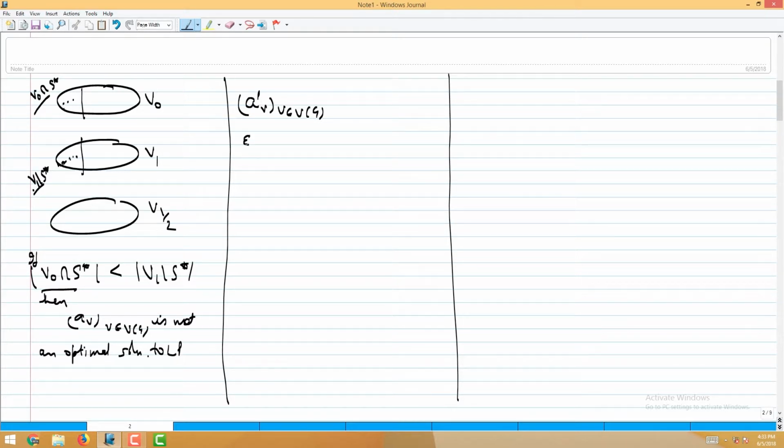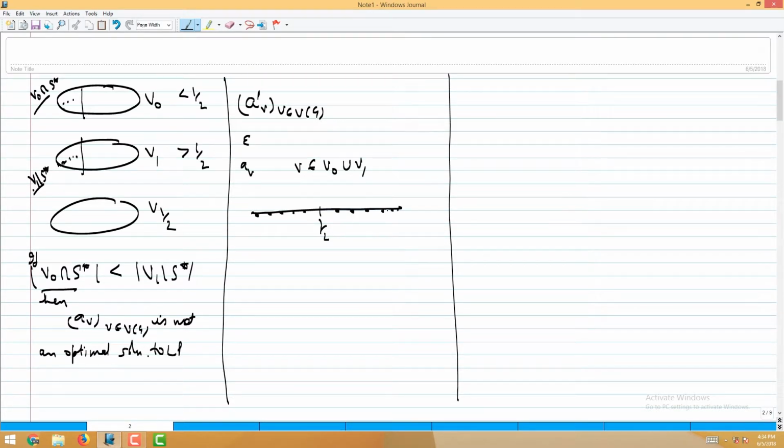So I'm going to define a number epsilon. And what is epsilon actually? Look at the AV values of all the vertices in V0 and V1. Look at whatever values these vertices were getting with A. Note that all the vertices here were getting a value of strictly less than half, and all the vertices here were getting a value of strictly greater than half, right? For ease of understanding, let me project these numbers on a number line. So let's say this is half. The vertices of V0 were getting some values here, and the vertices of V1 were getting some values here.